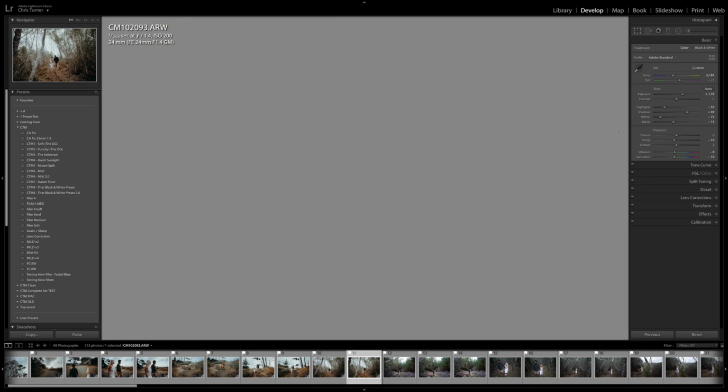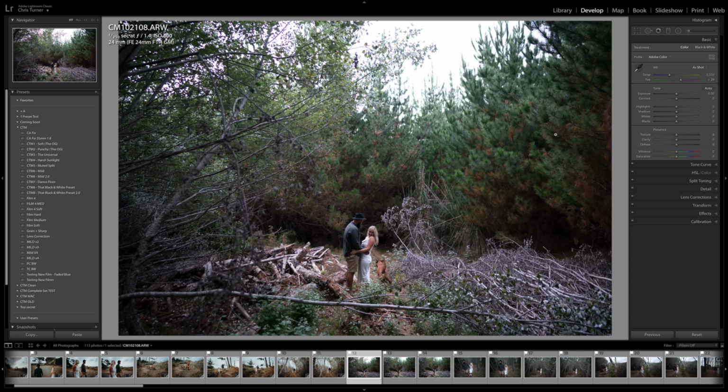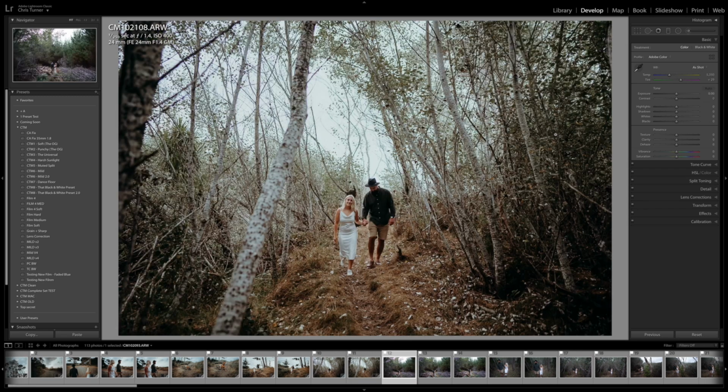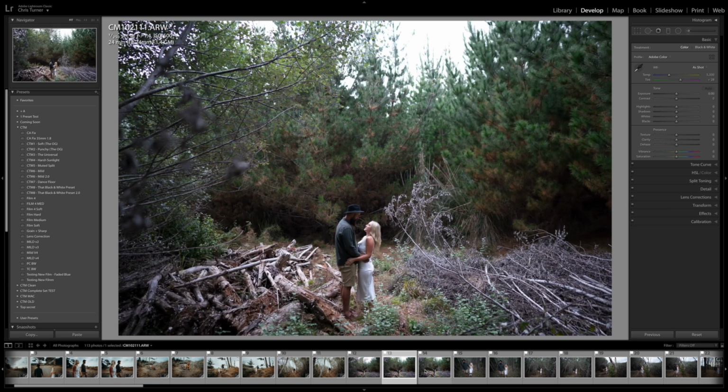We'll just go through and quickly edit these. I think the beach ones are what you really want to see. This spot, I've been here many times, and this spot has obviously been cut down. So there was like a real open spot. I just decided to put them in there.